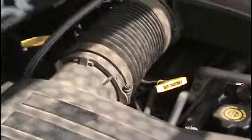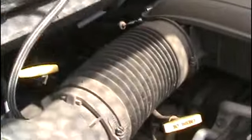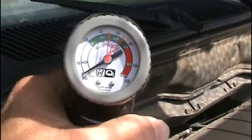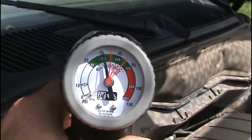But, and then that little valve only pops on the low pressure side on most vehicles. The low pressure and the high pressure, they're actually different sizes. And most of them are a universal size for the high pressure. What do we got now? Almost use this whole can.